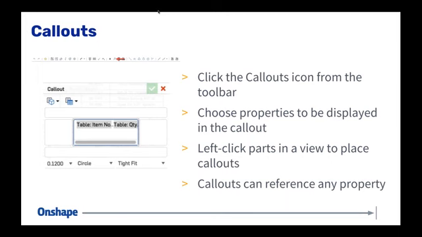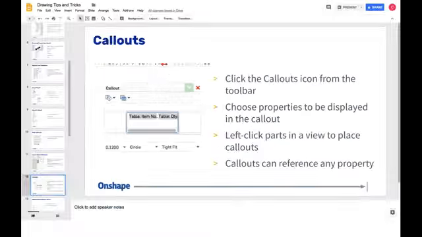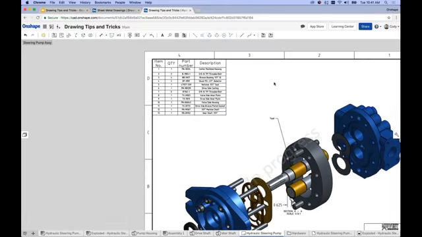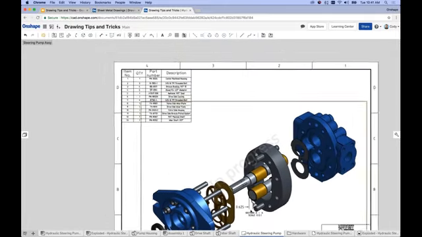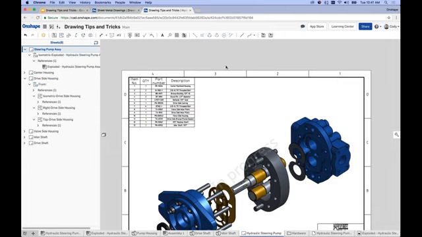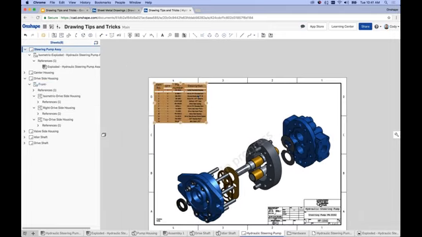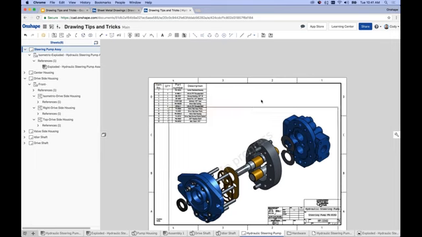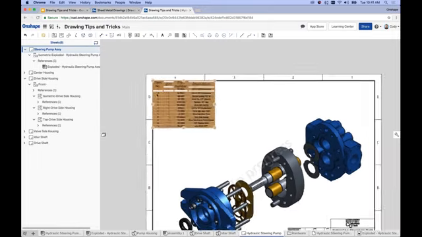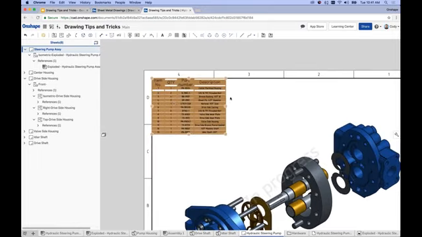So one of the questions that I get asked is, okay, I've inserted my BOM. How do I insert balloons that are linked to the item number? So let's get into that. In this example, let's jump back to our exploded view of the assembly here. What I have is, let's delete the bill of materials, right? That's right now using the Onshape BOM that's automatically generated. And I want to insert balloons pointing to the item numbers in the bill of materials, right?